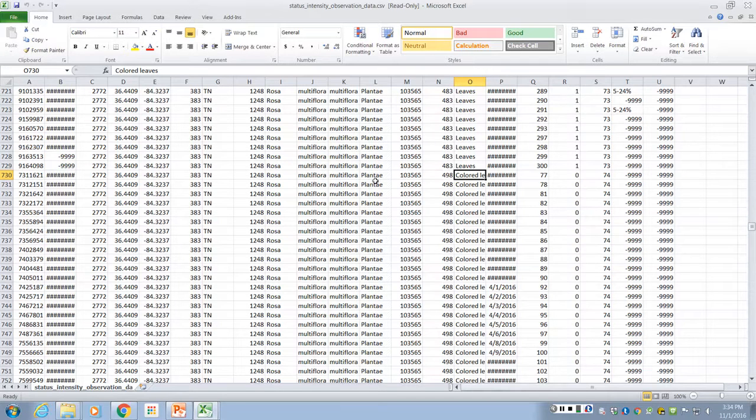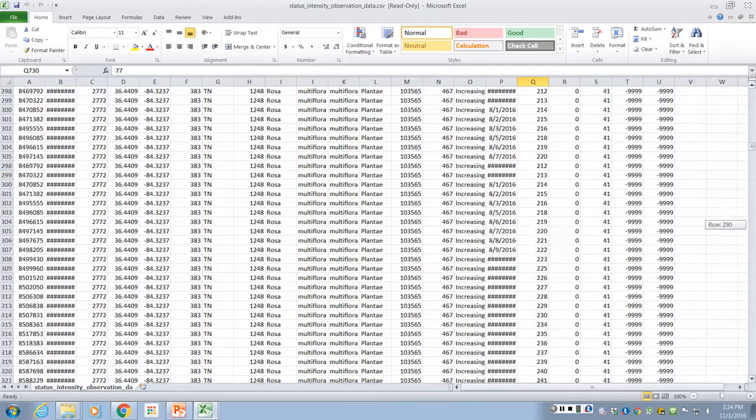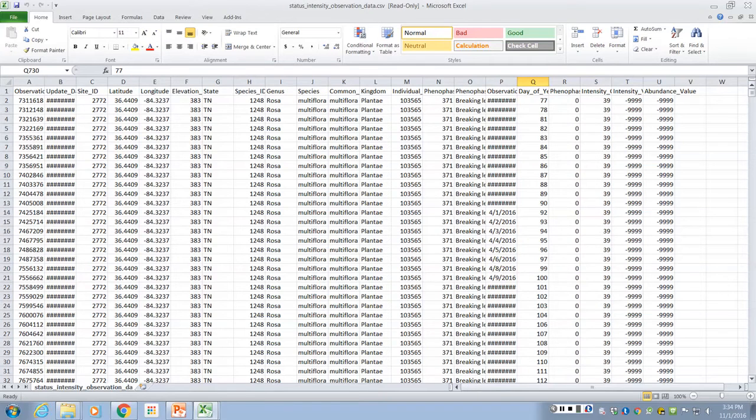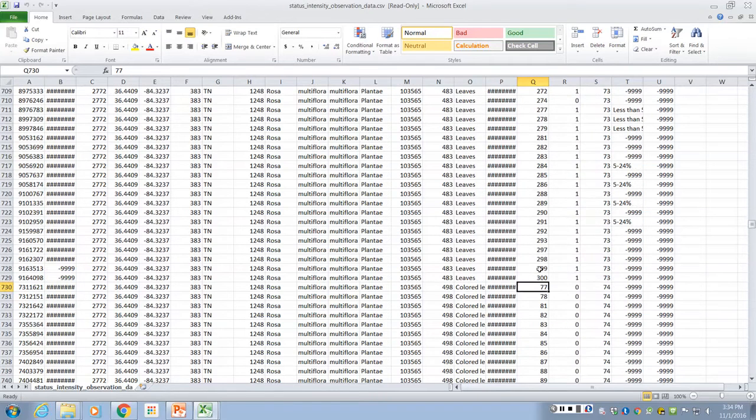So for all of my entries for colored leaves, what I can do is, in this column here, this Q column, that is the day of the year. Okay, so this is the day of year that particular phenophase is observed, and I want to determine the average day of year that colored leaves are observed.